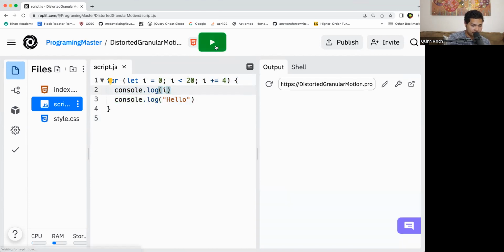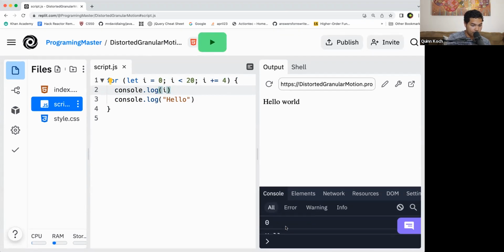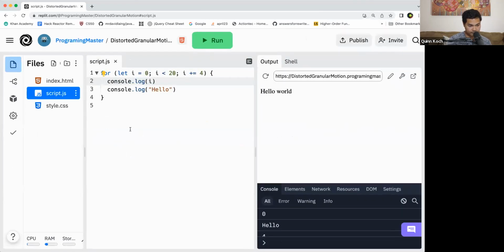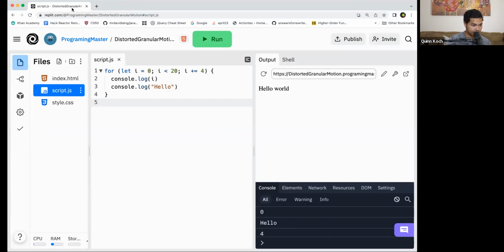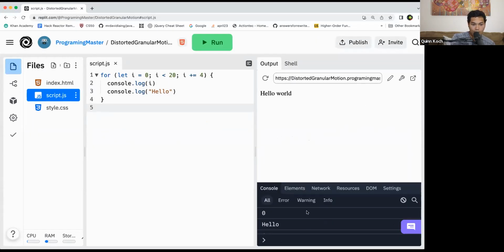I will now run it. And I can see, okay, the first iteration, let me try to make this bigger so I can see the console. Can you guys see the console? It's on the bottom left here. Okay, how well can you see the console down here? Is it fine? All right, I'm going to have to go with it.